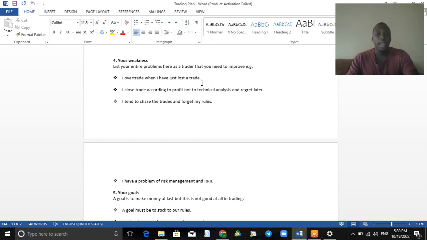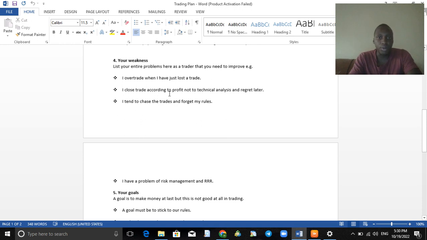So find a way to leave those things behind and focus moving forward. Don't go back to do those things. If you say that you're trading four pairs, after making a loss, don't go and add another pair, a new pair which you haven't analyzed for over 6 months. You're going to lose money again. So, I overtrade when I have just got a loss, so try to overcome it.